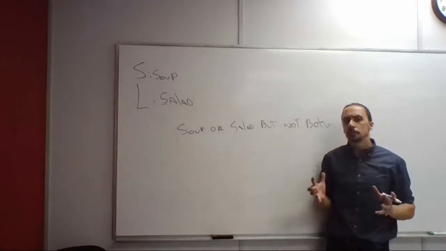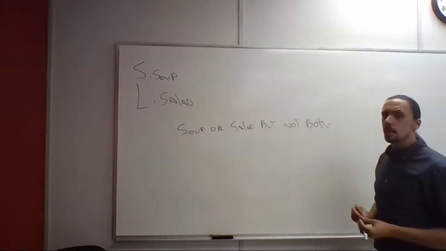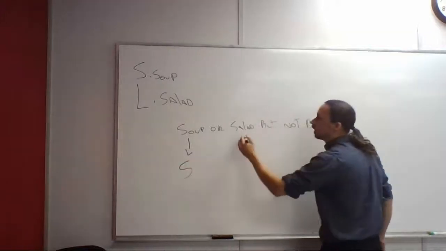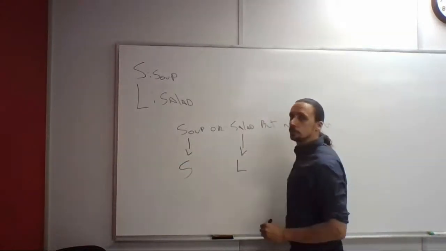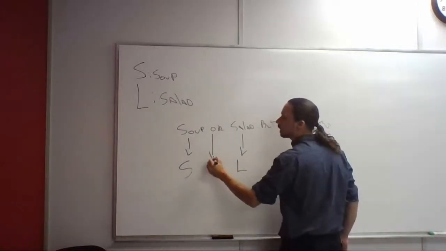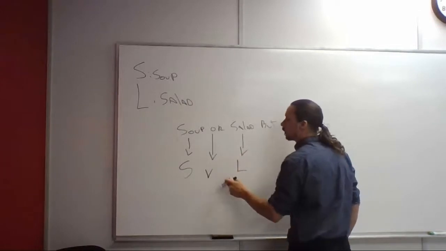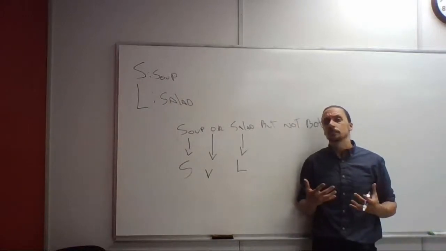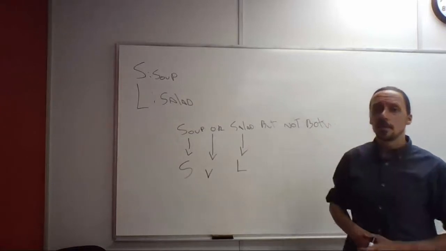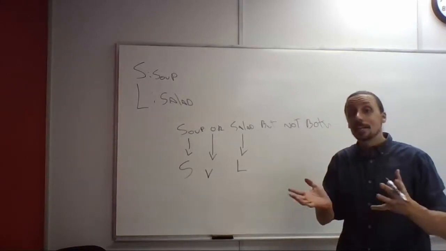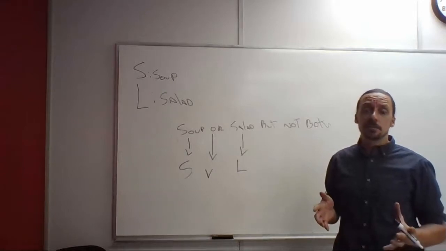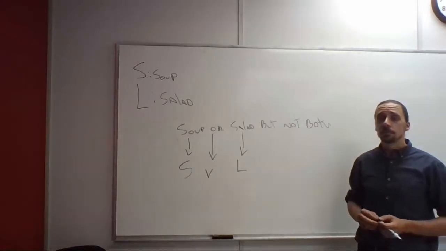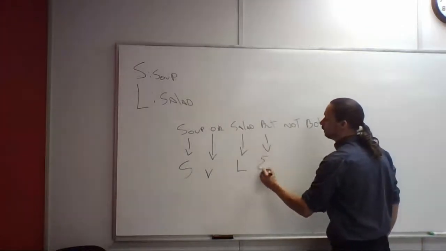So let's identify the logical elements in the sentence as well as the possible atomic sentences, the variables. So we have soup, which we represented with an S. We have salad, which we represented with an L. We have an or. That's good. So we know that this part is going to be translated with an or. So soup or salad. But not both. We've already talked about the but. Roughly, it's going to be an and. So again, in English and natural language, we're setting up a kind of contrastive expectation, like, oh, but you can't have both. But it really means the same thing from a logical point of view because of our restricted semantics. It really means the same thing as and. Soup or salad and not both. So we're just going to put this and here.